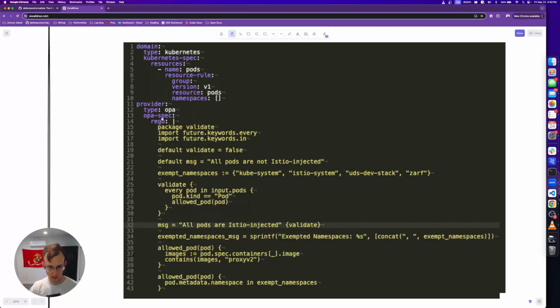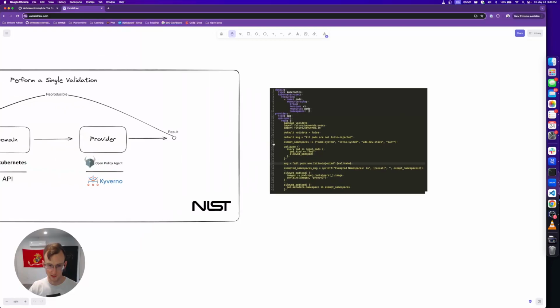In this instance, we have a Rego policy that ingests input.pods, as you see here. For every pod, make sure that it is a pod and that it is an allowed pod. And so we check to ensure that they are all Istio injected, and or if they are not, then we also check that they exist in a namespace that is not Istio injected, such as kube-system, for instance, is not injected for an Istio implementation of a service mesh in Kubernetes. And so what this does is continues to set that stage.